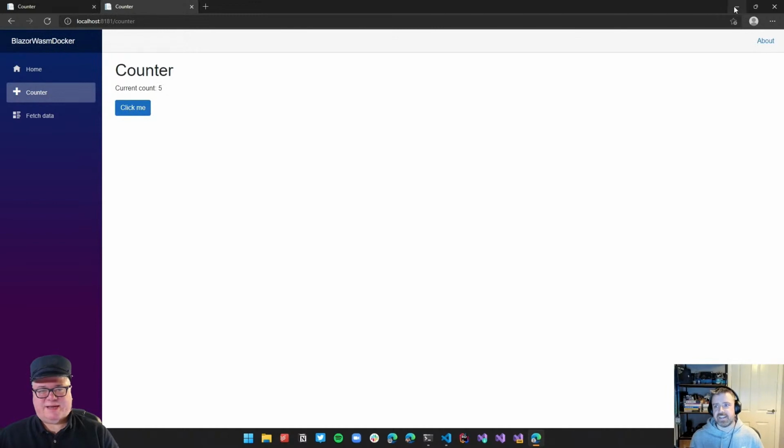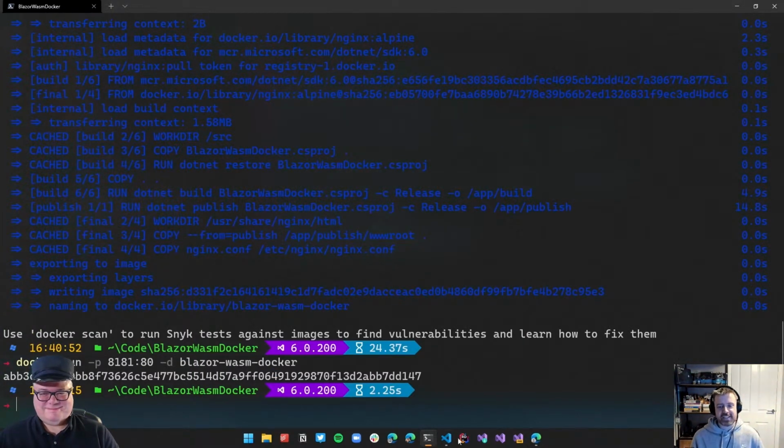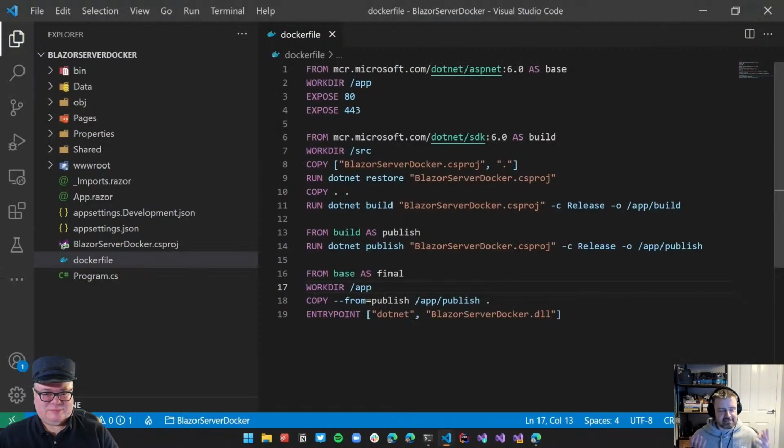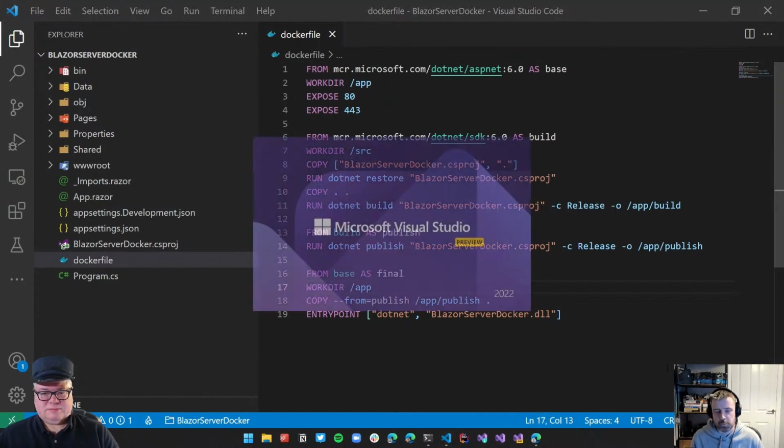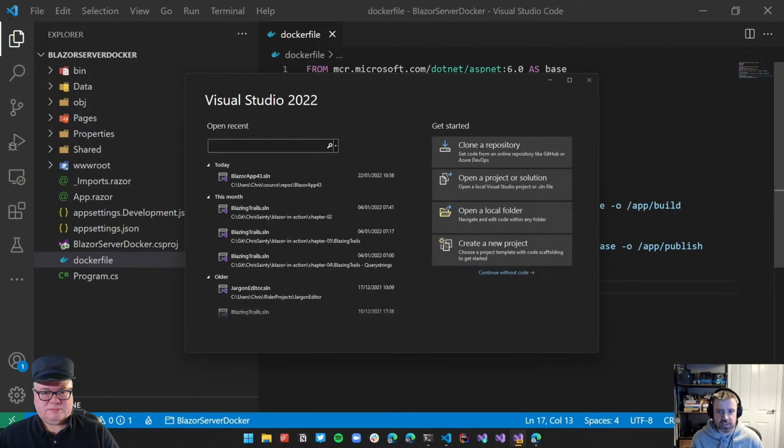Brilliant, as they say. So yeah, that's basically it. That's Dockerizing Blazor server and Blazor WebAssembly apps. I think the only other scenario that we've not really looked at is maybe a Blazor WebAssembly hosted application, which I think people might look at as being a bit more complex because obviously there's different parts to that. So what I thought, just to change things up a little bit, is we'd go in Visual Studio to have a look at this one.